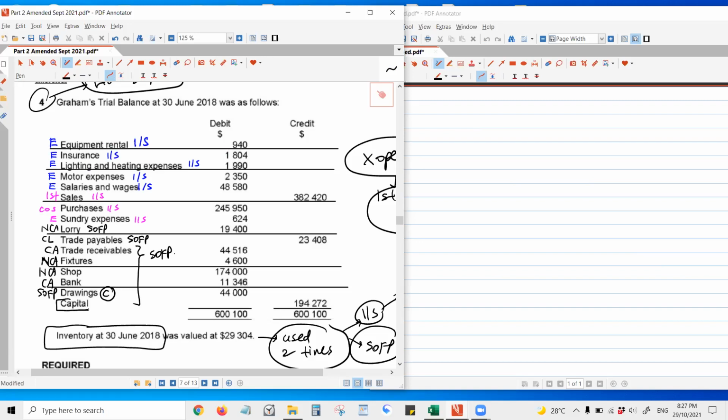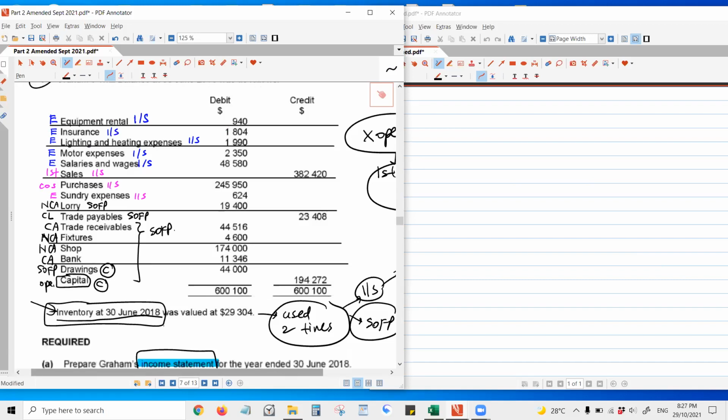And when you see capital, it must be referring to opening capital in the capital section of SOFP. Okay, so one more item which many students keep forgetting to take is the last line here because it's outside the list. So students tend to have left out that figure. What inventory is this? This is closing inventory.